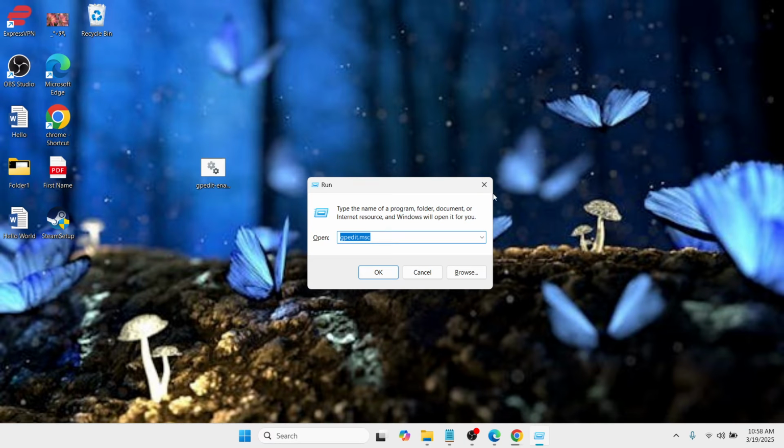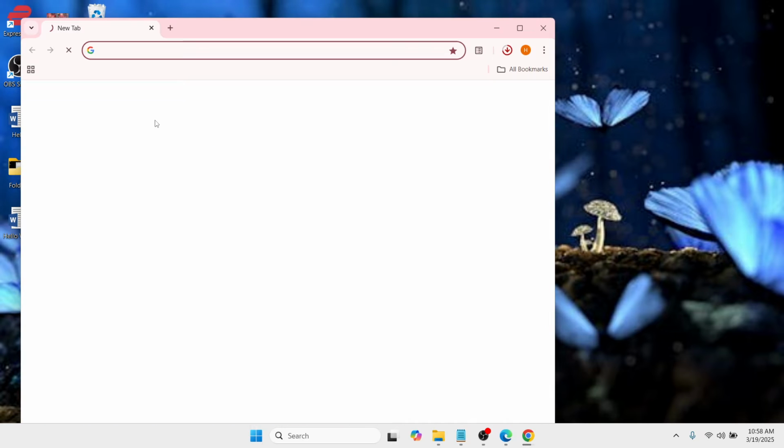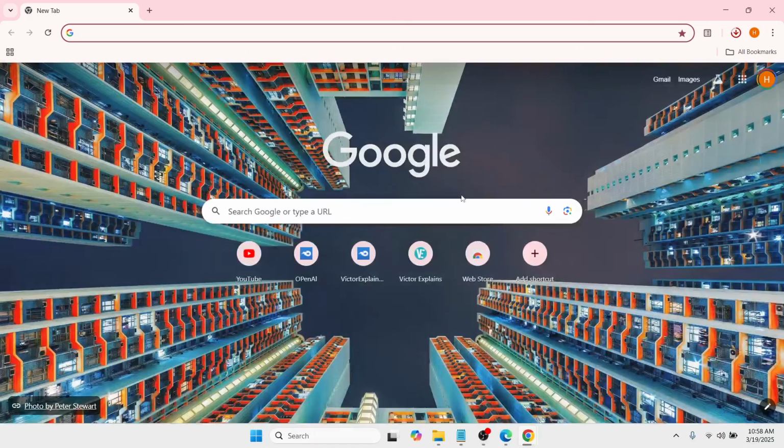Now, in order to fix such error, we'll be performing a very easy step, and the very first step that we need to do is we need to bring up our Google Chrome. Okay, so just have to open your Google Chrome browser and wait until you are being redirected to the browser itself. Or you can also use another browser. Just have to depend on what browser is available for you.